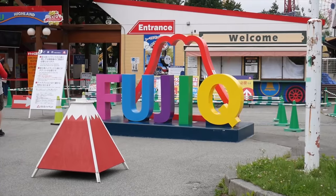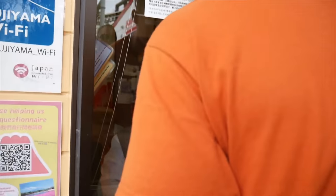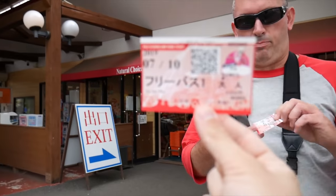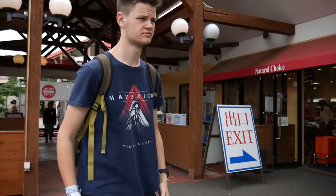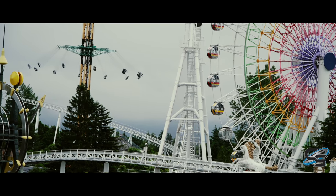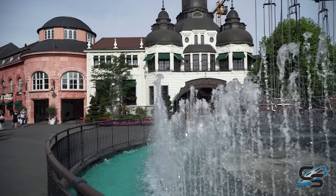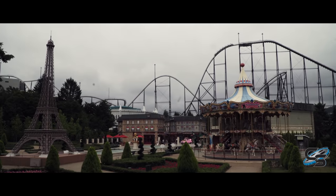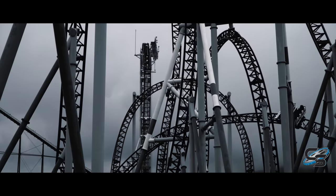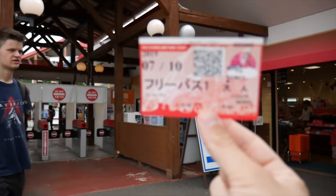Getting in costs 5,700 yen, roughly equivalent to about $57 US. However, if you bring your passport and show it at the ticket booth, you get a 100 yen discount — about a dollar off. We did two days at the park, and I'm glad we did. Fuji Q and Fantasiland are what I call huge small parks: the land they take up isn't very big, but they have so much packed in that I had no problem paying the 5,700 yen a second time.